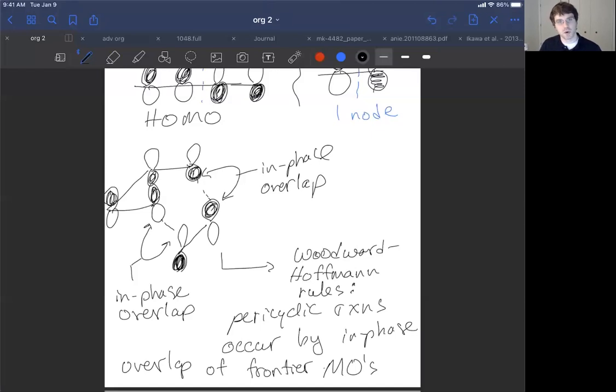Okay, we're going to look at some more reactions involving these frontier molecular orbitals to try to understand how some of these reactions of conjugated pi systems actually occur. Now, the thing to keep in mind is we need the phases to match up of our two reactants, but we also need the energies to match up. And the energies are a harder thing for us to grasp at this stage.